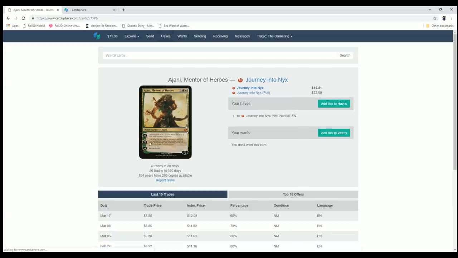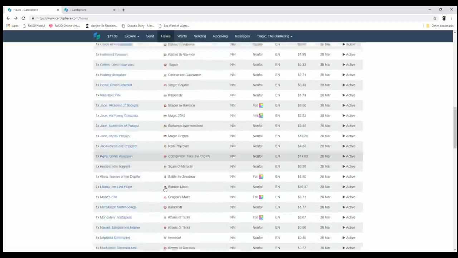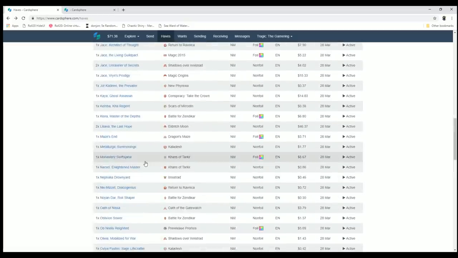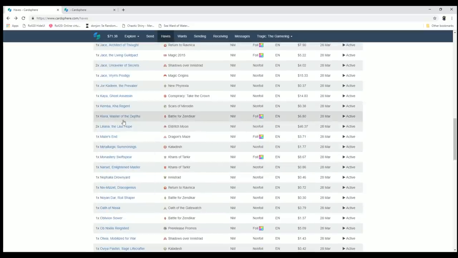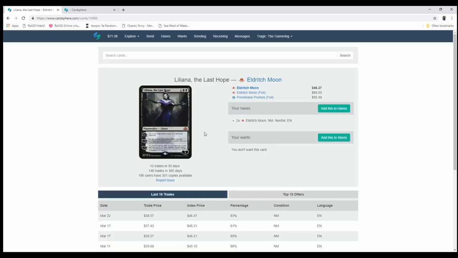So a Johnny, Mentor of Heroes. In fact, let's go back. Let's find that Liliana, the Last Hope. Where is she? I went right by her. Liliana, the Last Hope. So here on this card's page under Cardsphere, they're giving this card a value of $46.37.